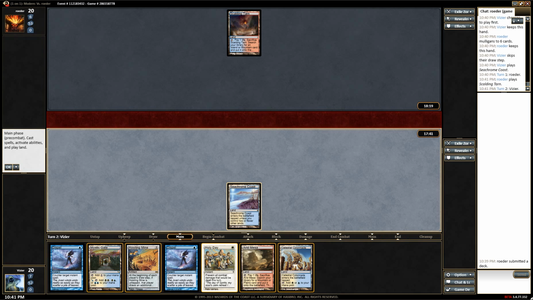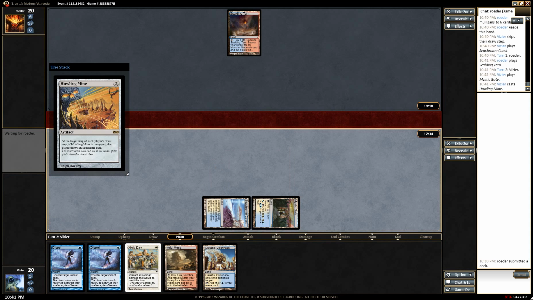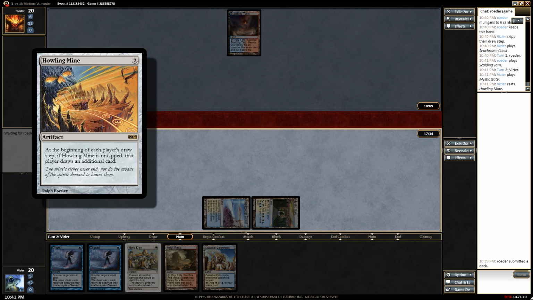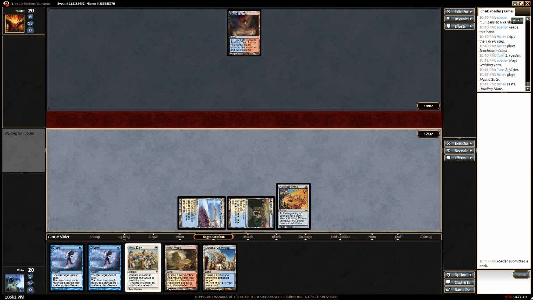too much free mana. Alright, so this time I'll play this, and I will cast my good old Howling Mine, because I need fuel for the fire. Hopefully he's not running Spell Pierce. That would kind of annoy. Nice. Alright, that sticks. Pretty happy about that.